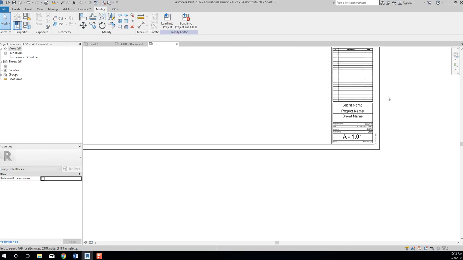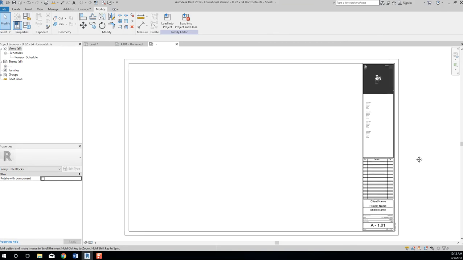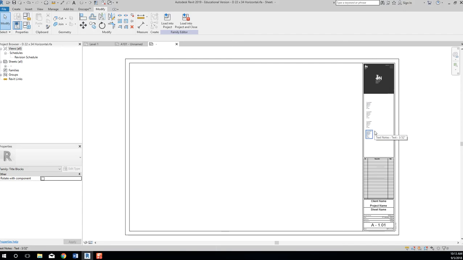So you're just going to use your lines to create the design of your title block, right? Text for things that will remain sort of the same through the process. You're going to use an image to create your logo. You're going to design the enclosure however you want it to be using detail lines, okay? Another thing that we're going to be bringing in here is likely a map, right?